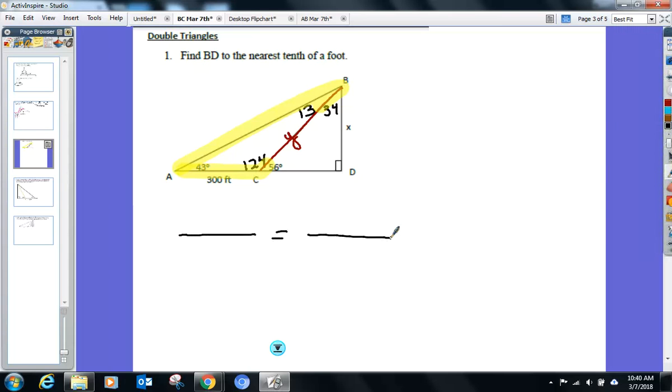You guys are just going to have to yell it out here because I don't have the numbers with me today. Give me a side. Y. What's it across from in that triangle only? 43. Yep, only use values from this triangle. And another side, 300, and that's across from sine of 13. Here we go.